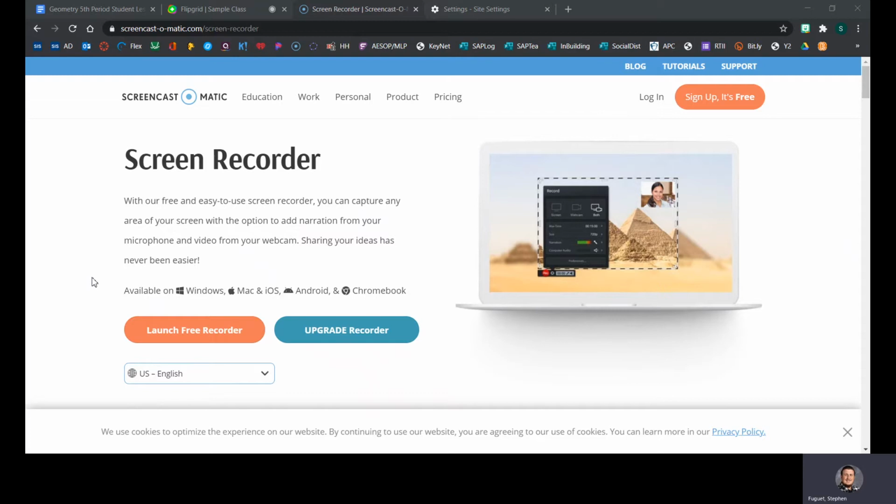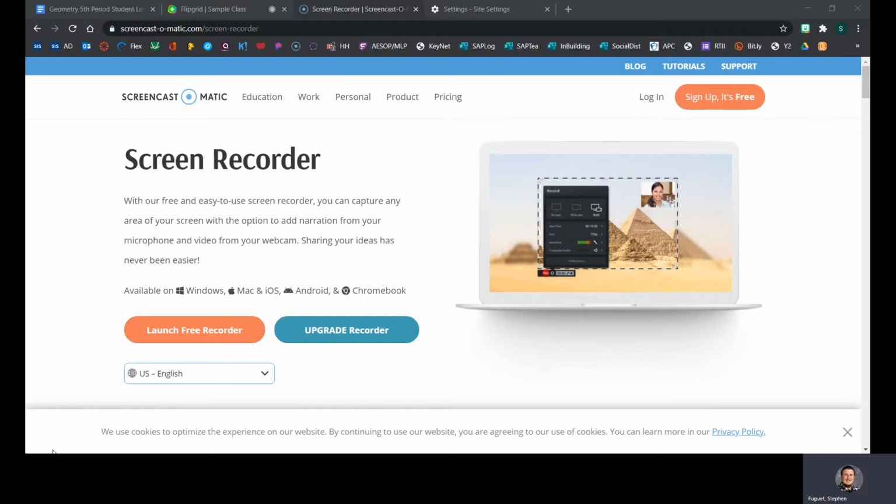The other thing you can do is you can record your screen. You can just record your webcam, which is basically defeating the purpose because Flipgrid already does that. And there's also an option here for both. So if you click on both, it's going to actually have your webcam down in the bottom corner with your face if you want to show that. Or you can just share your screen.